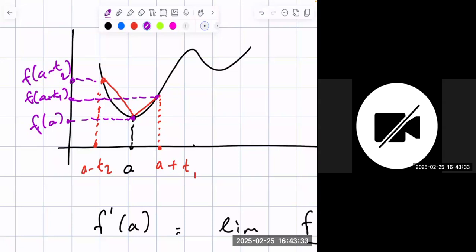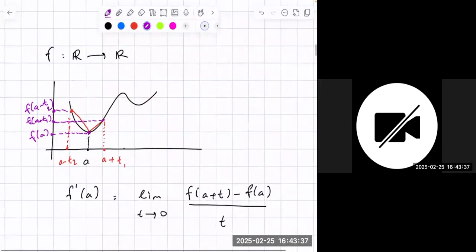But then to arrive at an instantaneous situation, you make that T go to 0, which happens in the limit. And if you end up actually being able to get a number out of this, that's your derivative. Not every function will make sense of this. Sometimes you will do it from the left, you will do it from the right, and you will get a different number. And that's a function you're not able to differentiate. Okay, we will work with differentiable stuff.